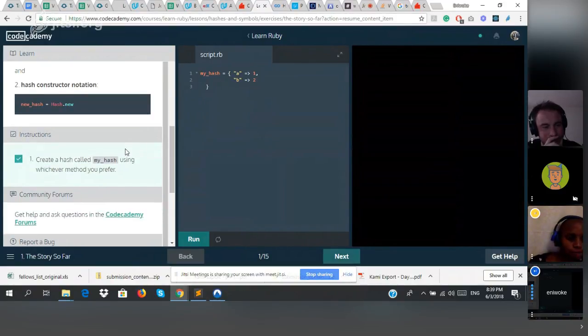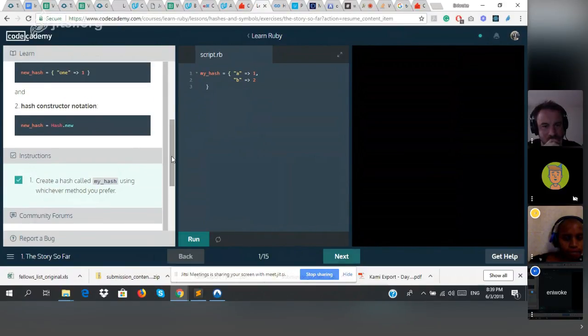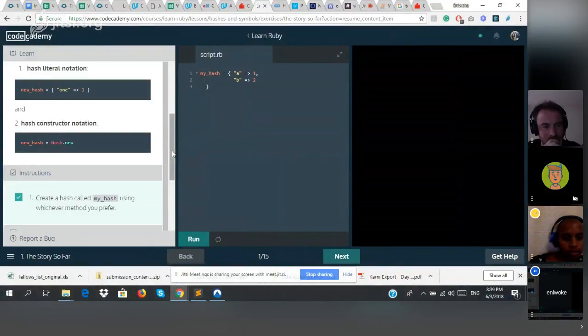So the instruction is to create a hash called my hash using whichever method you prefer. Should I do that? Does anybody have a notation they like to use to create the hash?